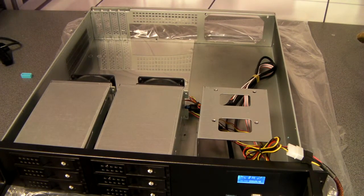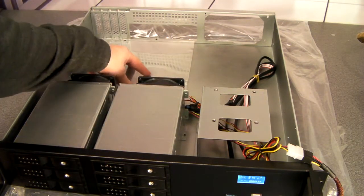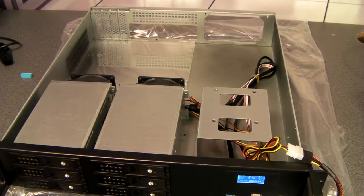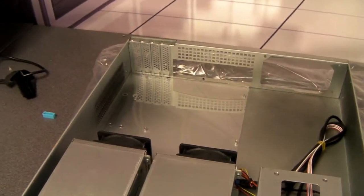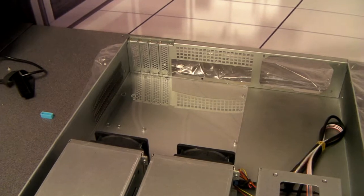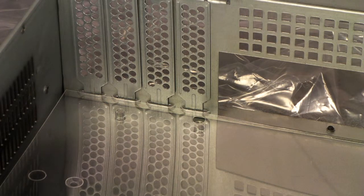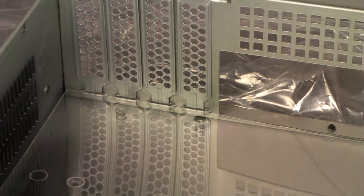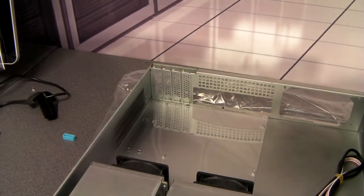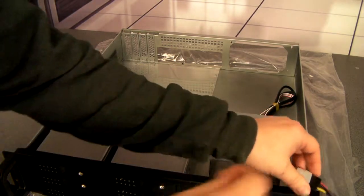Now, when you put in a standard ATX power supply in on 2U, it does reduce then the motherboard compatibility. So it restricts it down to either micro ATX or ITX, and it's got four low profile expansion slots. And you'll find nowadays that you can get plenty of things in low profile, graphics cards, LAN cards, RAID cards, etc., etc. So what I'll do, I'll turn it round. Just disconnect the power to this LCD.